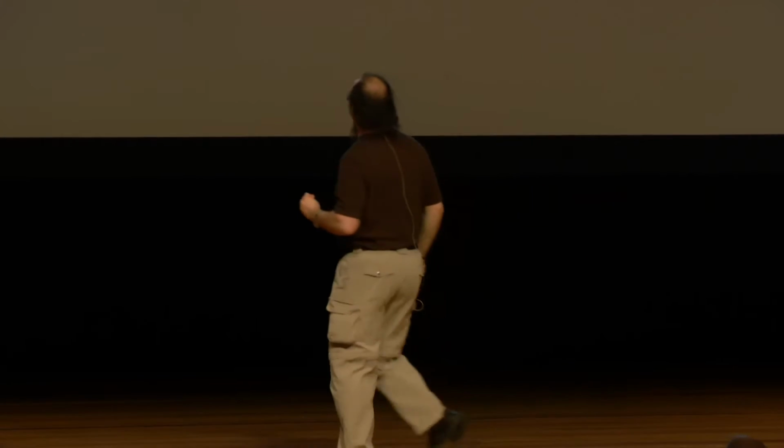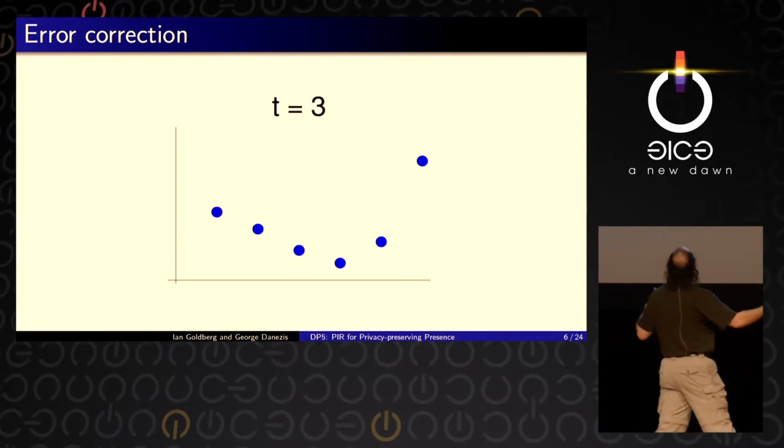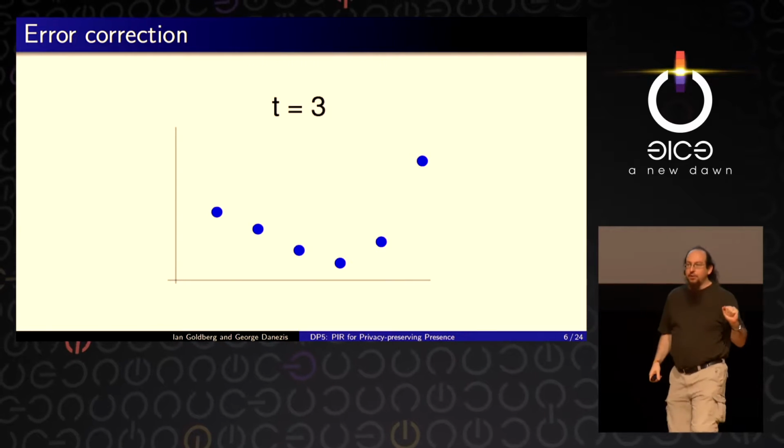So this is Shamir secret sharing. And this is what we use instead of splitting the EI into just V1 plus V2 plus V3 and so on. We split it in this slightly more complex way. But this has the nice feature that you don't need all the servers to come back and give you the answers. You only need t plus 1 of them. And then what if some of the servers give you wrong answers? Well, that's where we use something called error correcting codes. With error correcting codes, we can tell, for example, when we have some wrong points, which points are wrong.